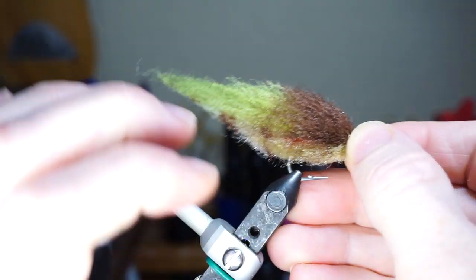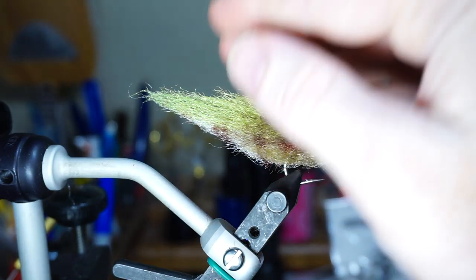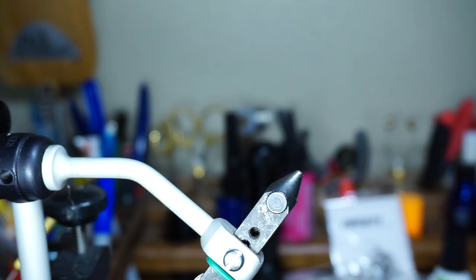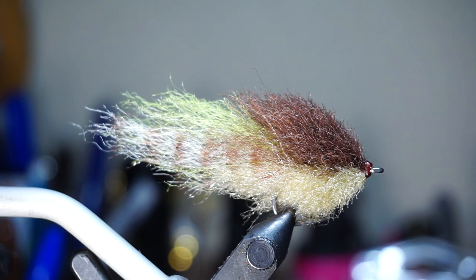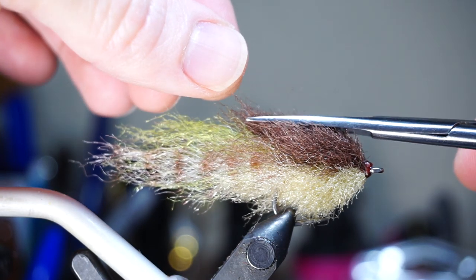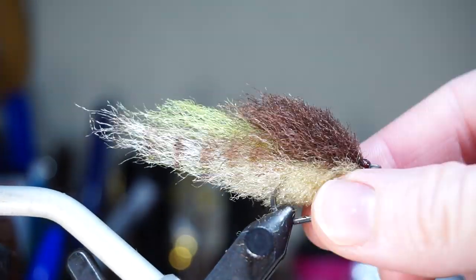So put this fly aside and you can go ahead and tie up another one, or just take a break. You want to let this dry before adding eyes, but you're going to end up with something like this. Now once the fly dries, you might find, like with this one, that there are some errant fibers that should be trimmed. Do a few trims before adding the eyes if you would like.